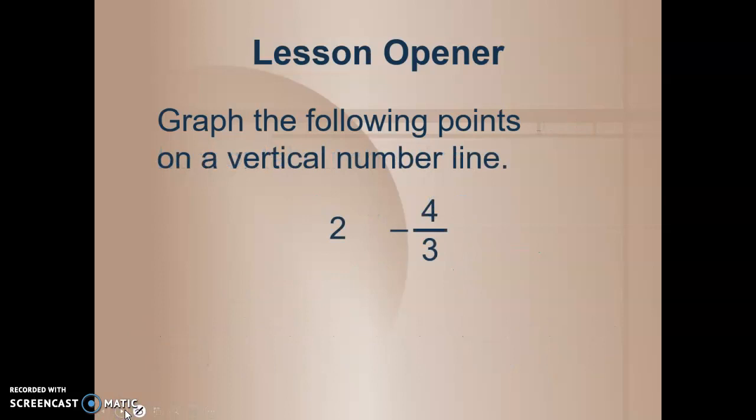All right, what about these two? How would we graph these on a vertical number line? Remember, vertical is up and down. If we were to draw a vertical number line, our 0, our origin, would be here in the middle, and positive numbers would go up, negative numbers would go down. That makes sense if you think about it like an elevator. When you go up, the floor numbers increase, and when you go down, the floor numbers decrease. Graphing 2 and -4/3 on the number line, we have 2 up here at the top, and we have -4/3 down here at the bottom.